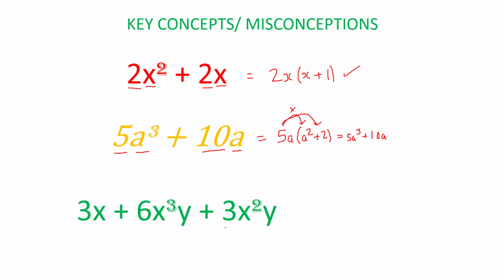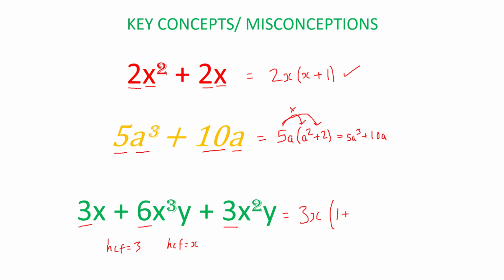So let's look at this more challenging one. So out of the numbers, the HCF equals 3. Out of the letters, the HCF equals x, or letter x. And because y is not in all three terms, even though the highest common factor is y for these two, y is not here, so we can't use the y. So what goes on the outside is 3x. So how are we going to get 3x? So that's just got to be a 1 here.